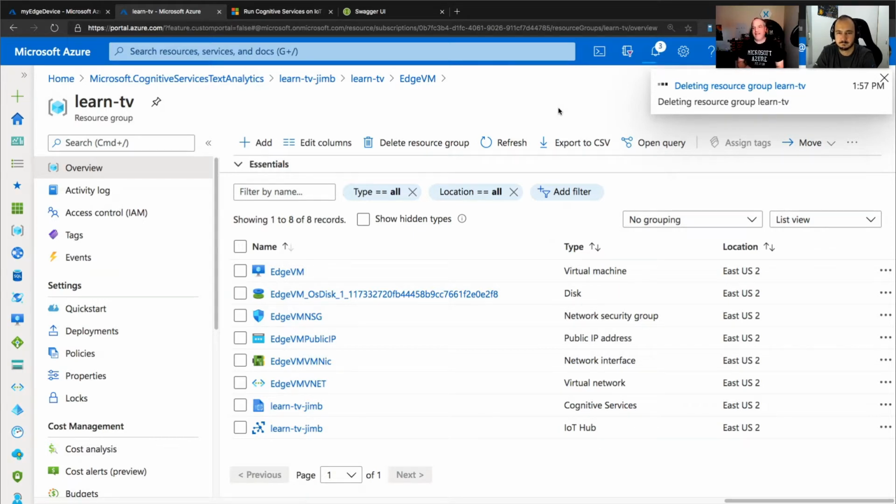The hub was free. Text Analytics was free. So this is the important thing: whenever you're finished with a project, delete it. Because otherwise, if it's not using free services, you can continue having a cost. If you are using free services, you're only allowed one. So you're only allowed one free IoT Hub. If I don't delete this, I can't create another one for a different project. So when you're finished, delete.